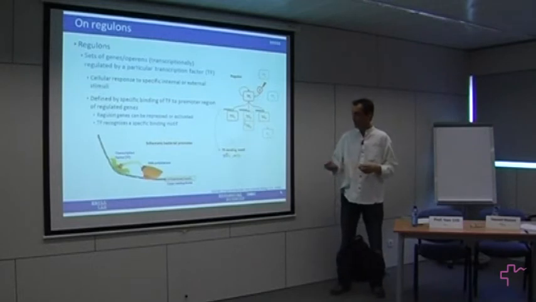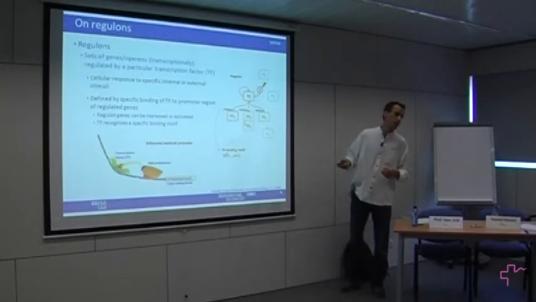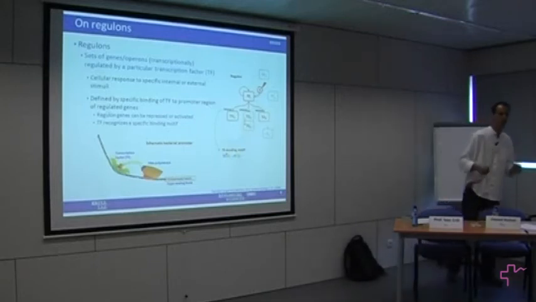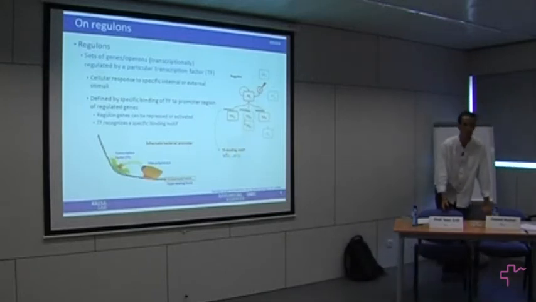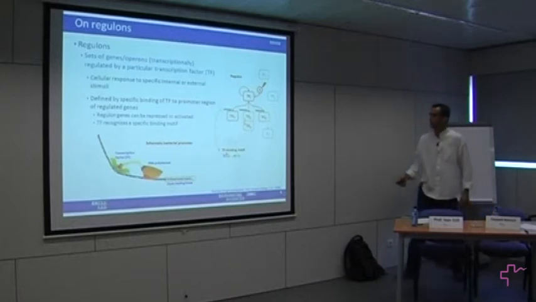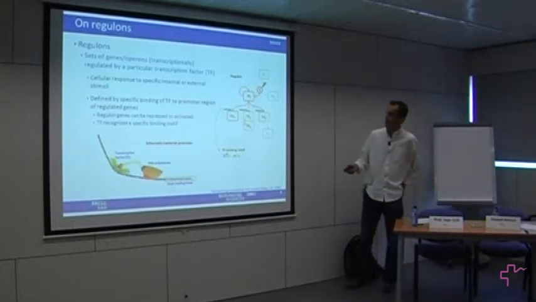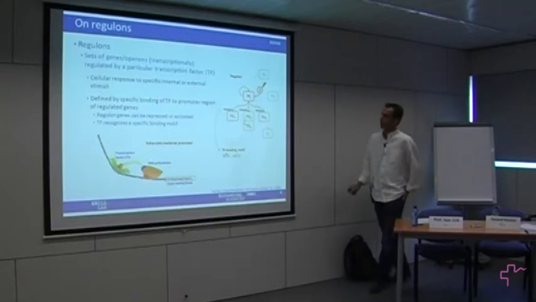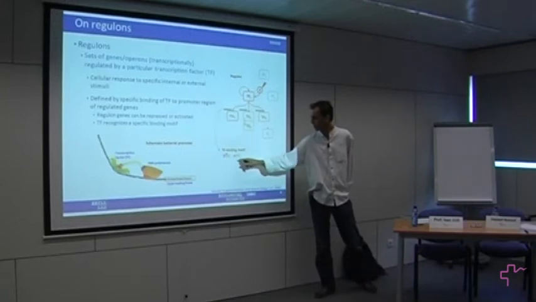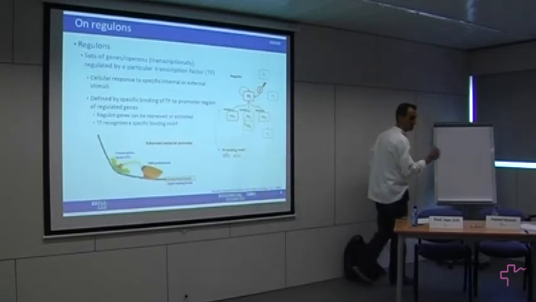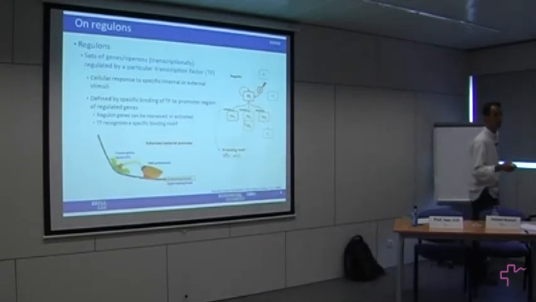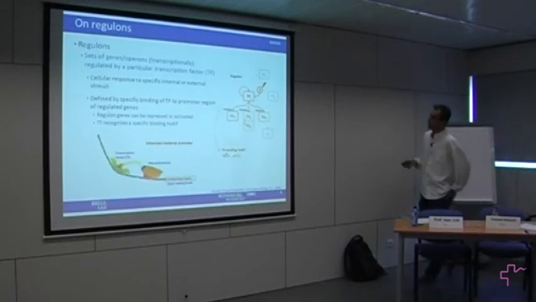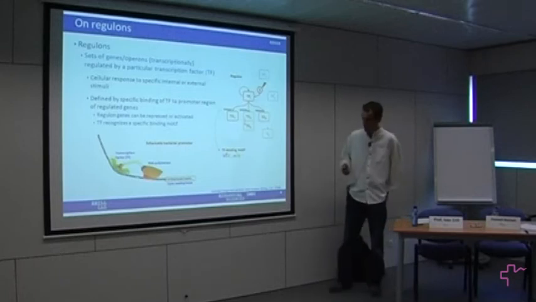And the cool thing is how transcription factors know where to bind in the genome. So the genome, even for bacteria, is quite large: 4, 6, 10 million base pairs. And so what transcription factors do is essentially search, locate, and bind small, short sequences in the genome, looking for a specific pattern that's called a transcription factor binding motif. And so that pretty much is, in a nutshell, what a regulon is.